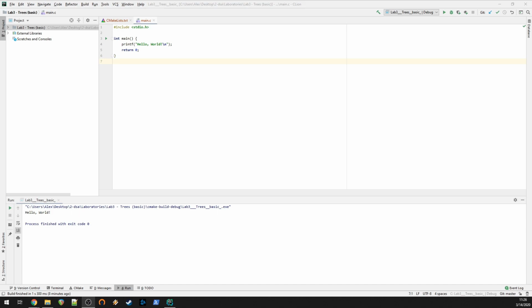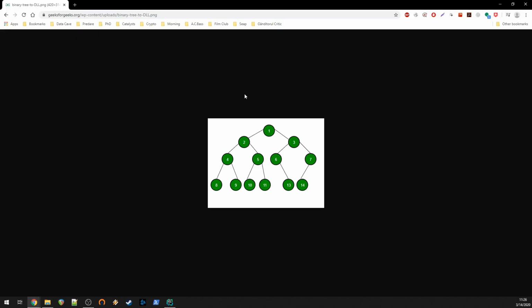Actually, today we're going to be studying trees, more exactly binary trees. We're not going to get into search trees, that's going to be next time. But yeah, so let's see what trees are and jump directly into the topic. Basically, a tree is a data structure and it kind of looks like this.